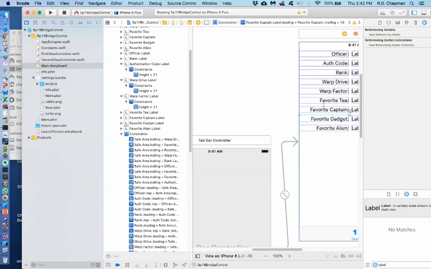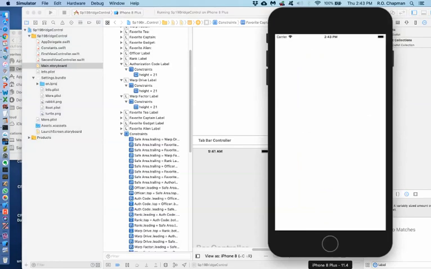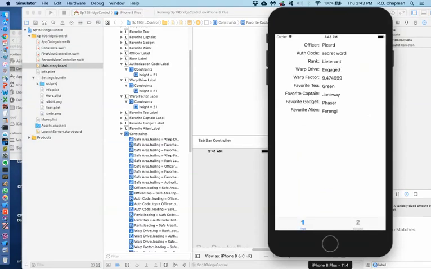And then I went in and I hadn't specified a rank, I hadn't specified a T or a gadget, so I specified those things in the settings app, and it all showed up fine at that point. So it was really a constraints error. So you can see here I've got the rank. I misspelled lieutenant. There's a U in there, and I had left out, put in a T and a gadget, and everything lined up fine when I did that after I added those constraints.